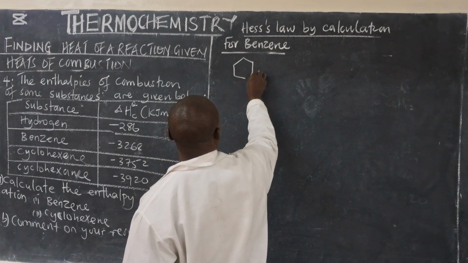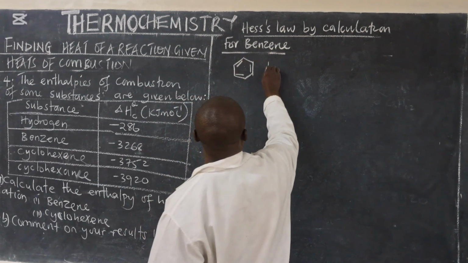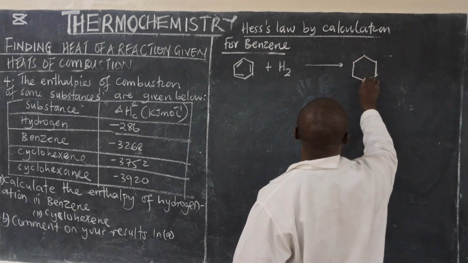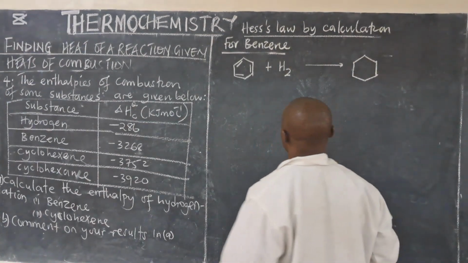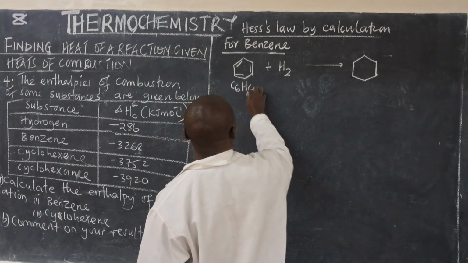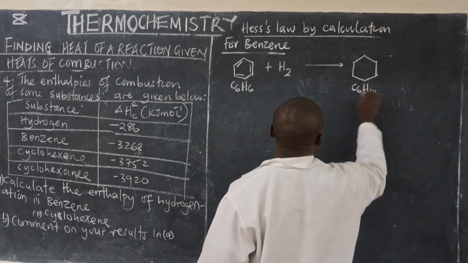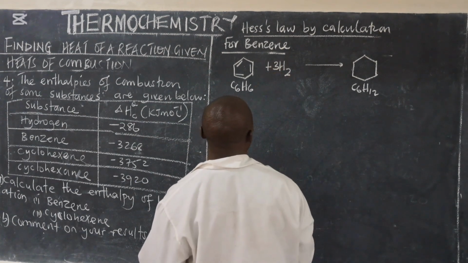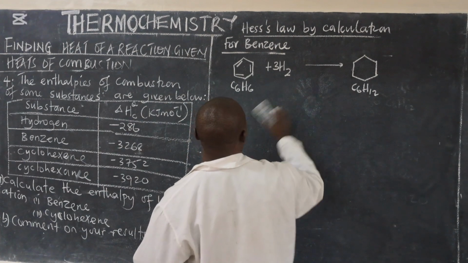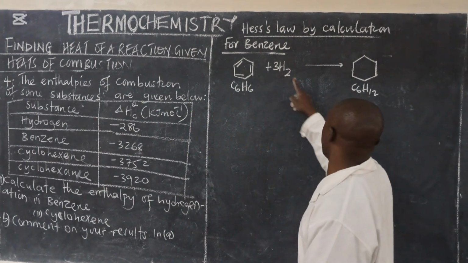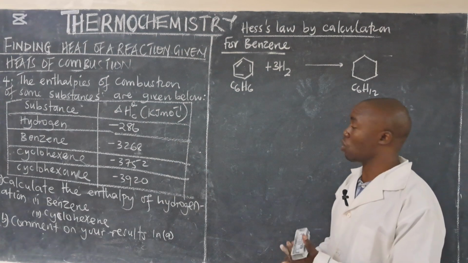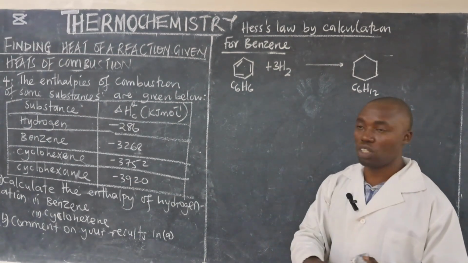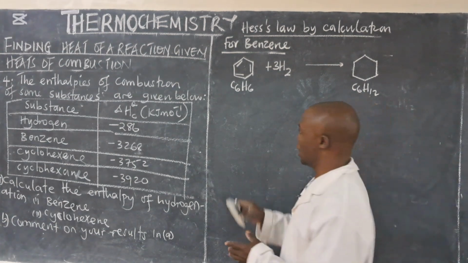So benzene is actually this structure. Make sure you draw it well. This is being drawn roughly to explain something. So you get a saturated product, which is cyclohexane. This is C6H6. This is C6H12. So basically, we shall need to balance the equation by 3 here. So we can now know that we have benzene, hydrogen, and cyclohexane. So I'm going to write the combustion equation for benzene, combustion equation for hydrogen, combustion equation for cyclohexane.